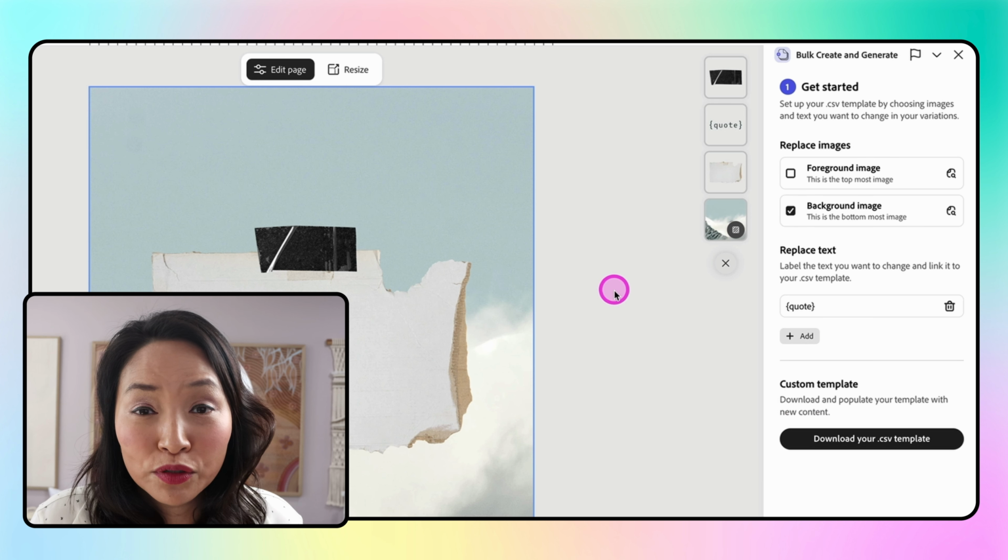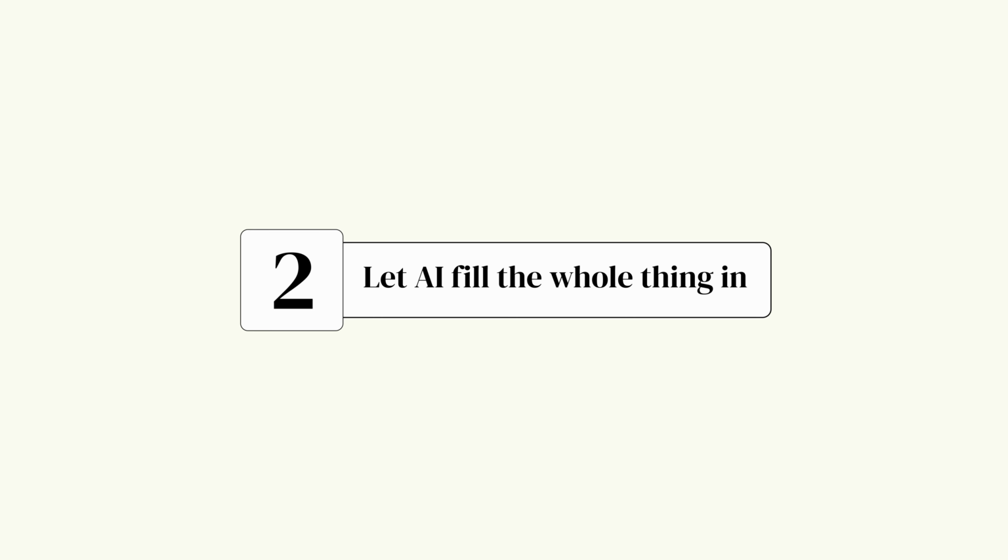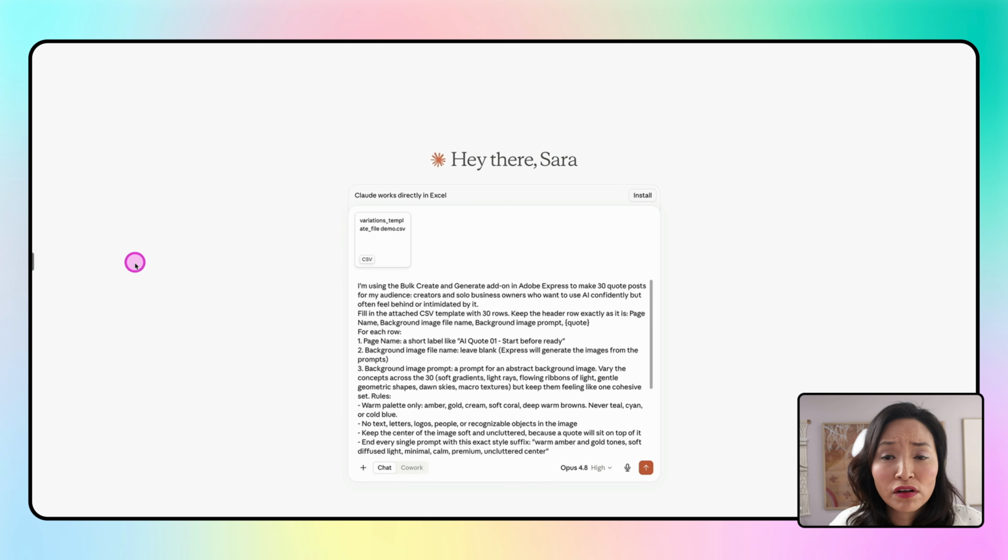You've just built the blueprint. That file that you downloaded is your entire month of Instagram posts in skeleton form. So your template now needs a month of post text and image descriptions before Adobe Express can build your posts. Writing this all by yourself will take a whole afternoon easily, and ain't nobody got time for that. So we're going to hand the entire thing to AI and let it do the heavy lifting.